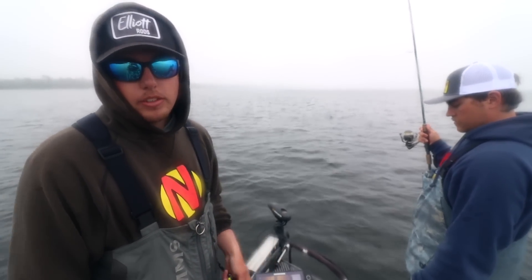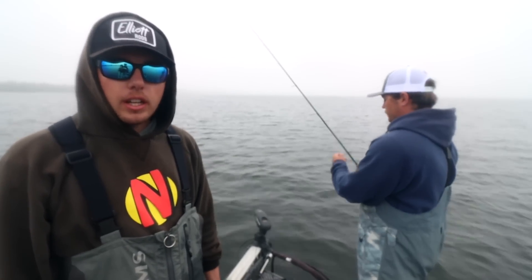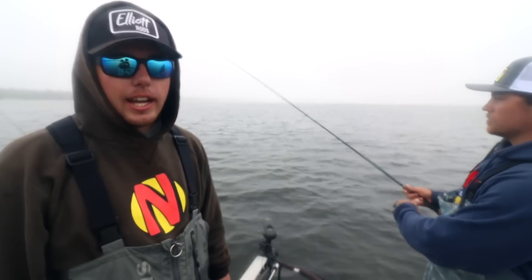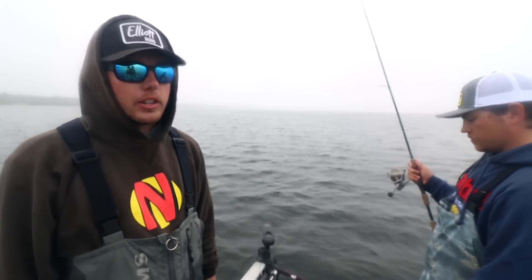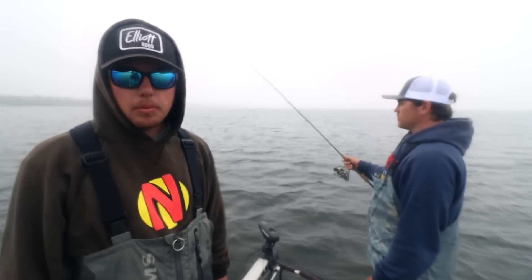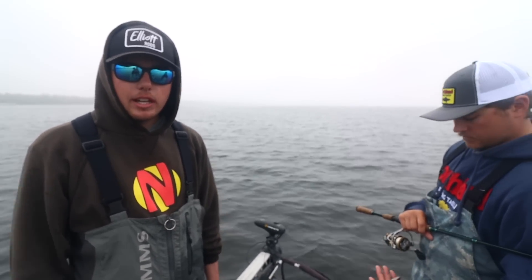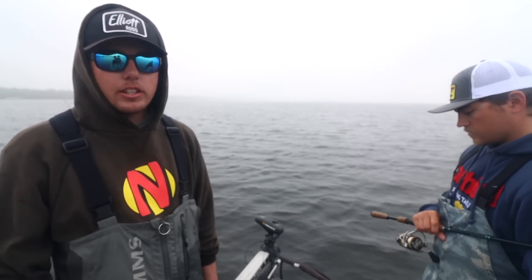If we see a nice patch of weeds we'll cast it out thoroughly, and more times than not there are fish in there. There are times where we're not casting at all — if we're fishing sand or gravel those fish really stick out. They can hide a little better in the weeds, but even in the weeds we still see them. If you're searching for one big fish, you can skip the small marks and just target the big fish. A lot of people with LiveScope want to see their jig at all times and watch the fish eat it, like ice fishing.